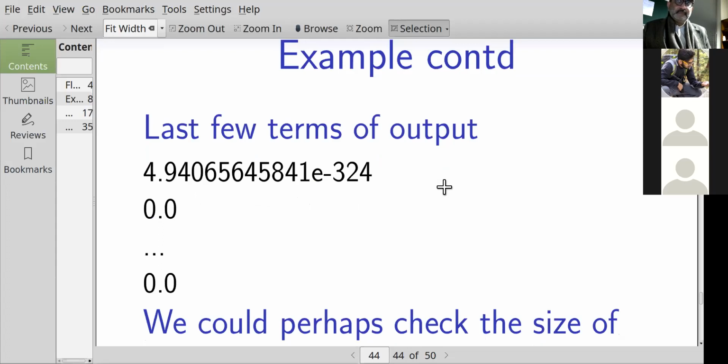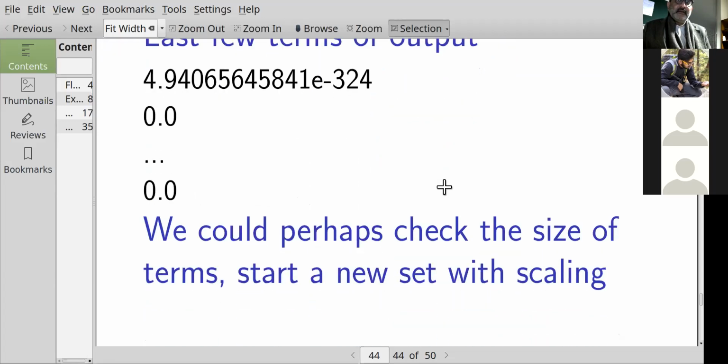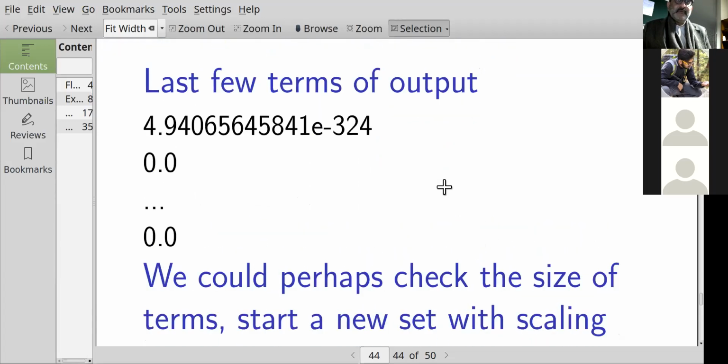So again, there's issues here, and when you're dealing with something like this, maybe what you want to do is try some sort of scaling, or check as you're going along. Once the numbers get below some value, I'm going to rescale the values, and then I'm going to scale back to get the actual numbers. But okay, so catastrophic cancellations, underflows, these are some things that you should be aware of.